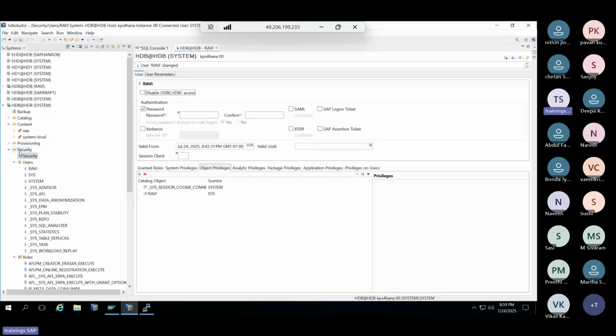Okay, apart from that, most of the things they ask are: what is the delta merge, what is the savepoint interval, what will happen during the HANA restart time, what is HANA. This kind of thing they mainly ask. Security has less scope, though they may ask you. Why? Because there is nothing much to do in security. It's a very low priority item.